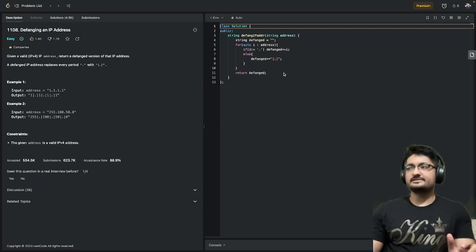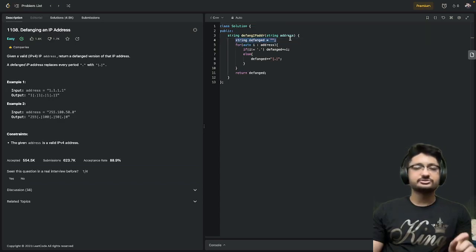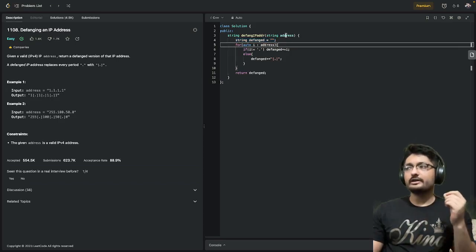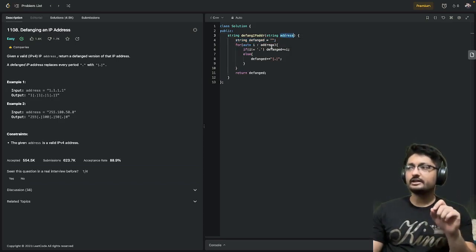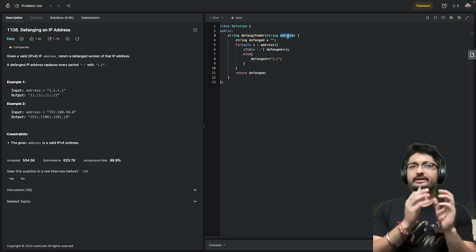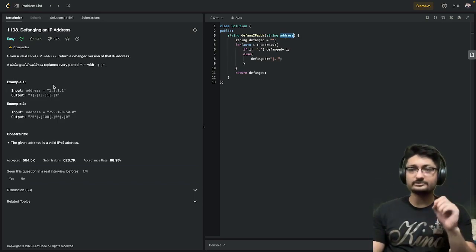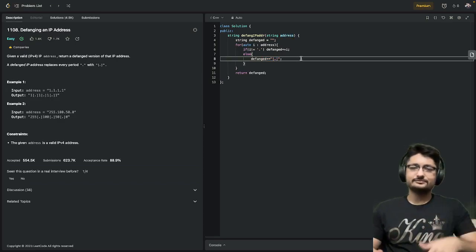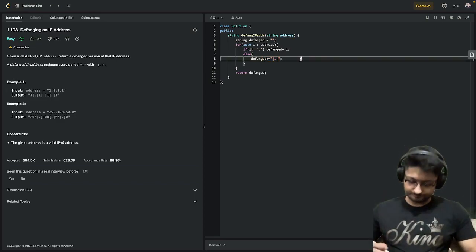So in the C++ version, as you can see in the code part, we have this code. What we have done is that we have created another string, the defanged string, in which we'll create the new answer. So we'll iterate over the actual address, which is a string, and for every character, because a string is a combination of different characters, if it is a non-period, which means that it is an integer, we'll directly append it inside the defanged string. But if it is a period, we'll insert this. Let's take a small example just for more clarity of thought.